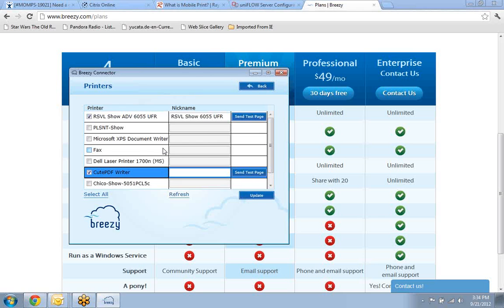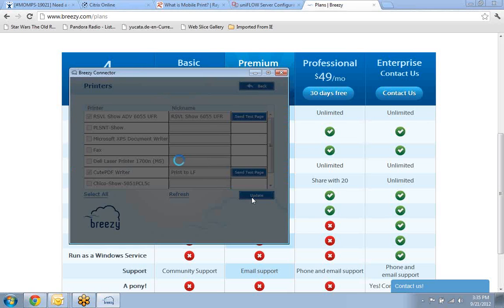We actually could use UFR because remember, one of the problems with the Canons was, hey, I've already got a bunch of Canons and now I want to add mobile print to the environment. Well, you got to go buy PostScript kits for your 10 copiers. Forget that. Well, in this particular case, we could still use the UFR because it's using the actual driver itself. And then I could give it a nickname. I'll just say print to Laserfish.